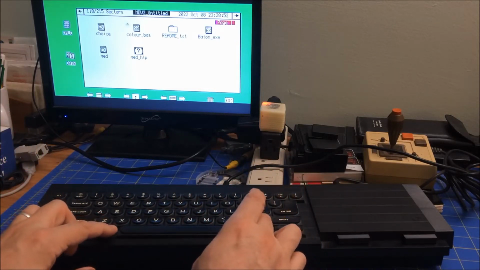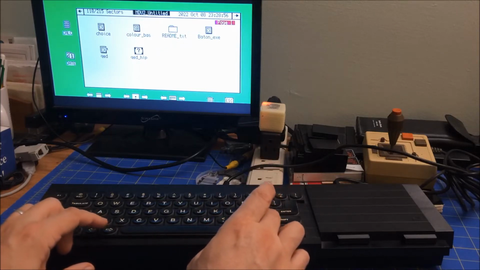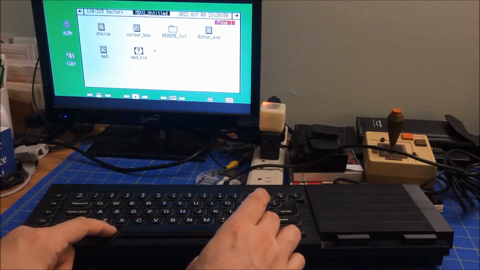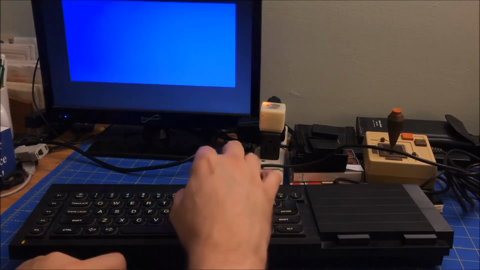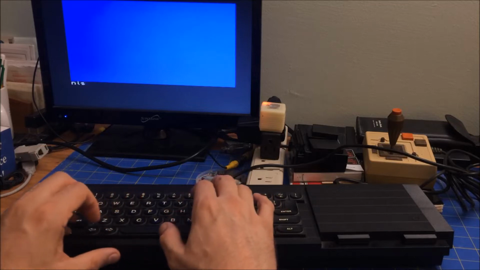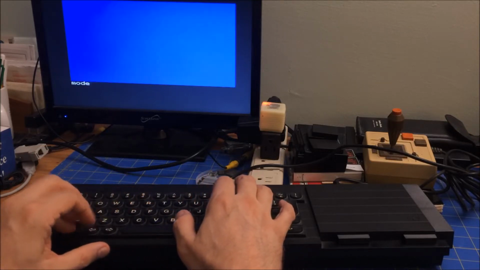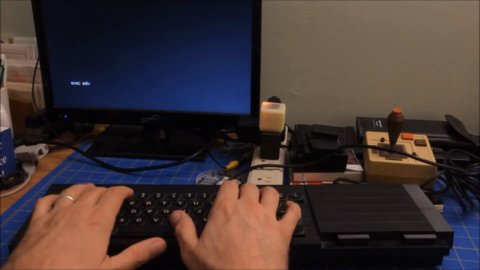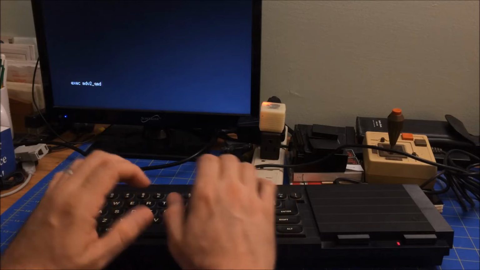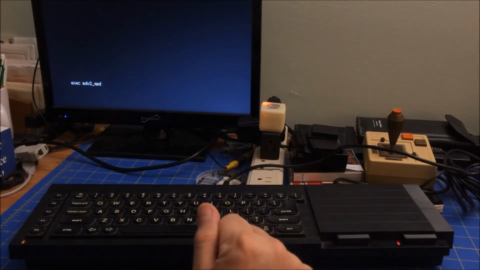What I'm going to show you is that I'm going to run Baton, which is a line drawing program, and QED, which is a text editor similar to ED on the Amiga. I'm going to run them concurrently, and I'll show you what the problem is. So if I do mode 4, which is higher resolution, and then exec mdv2 QED, which is the editor, and again I'm actually using real micro drives because my V drive currently is broken.